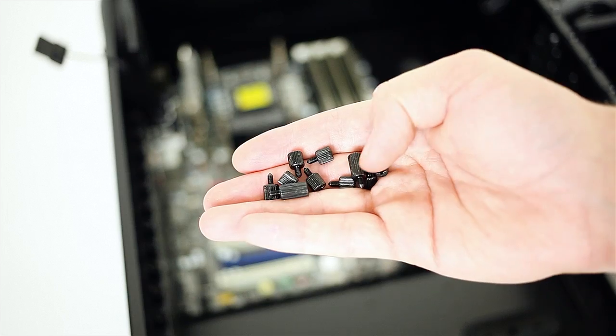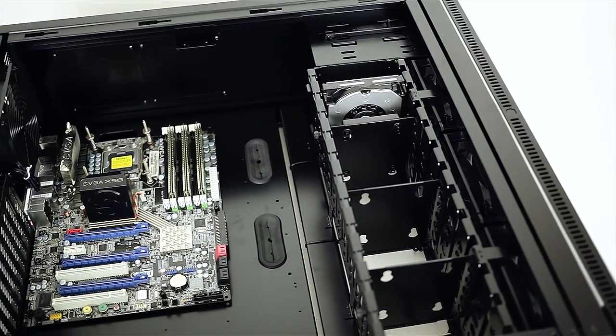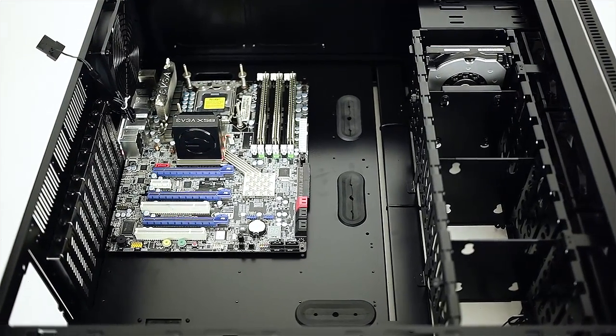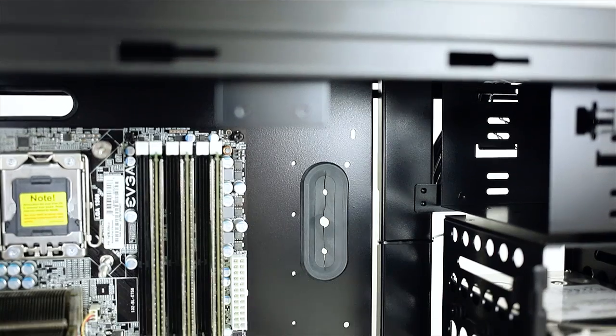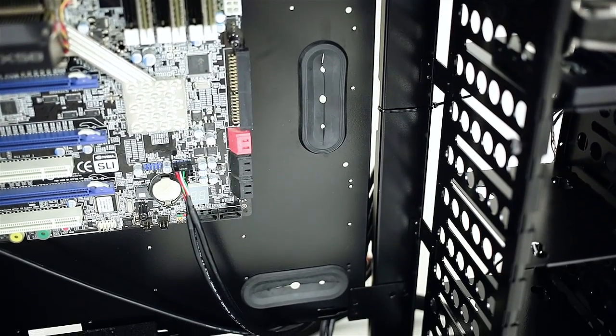And finally, getting on with the assembly, Lian-Li includes the motherboard thumb screws, which are a lot easier to use. And just look how spacious the interior is. It's a great advantage for enthusiast hardware. Unfortunately, the space is not efficiently used. For example, there's plenty of room at the bottom for an intake fan, which is not utilized. There's also no other space to route the cables from behind the motherboard tray but the 3 cable cutouts.